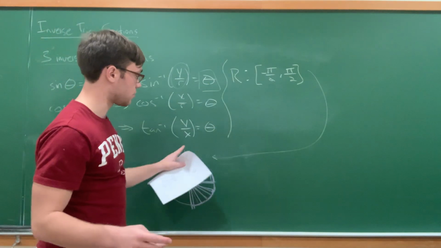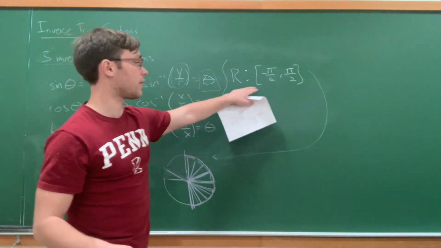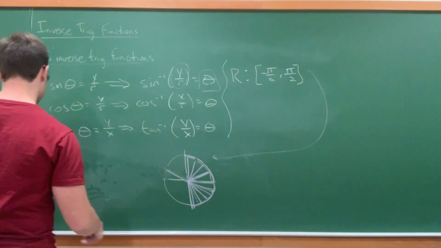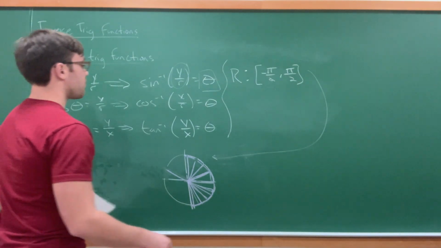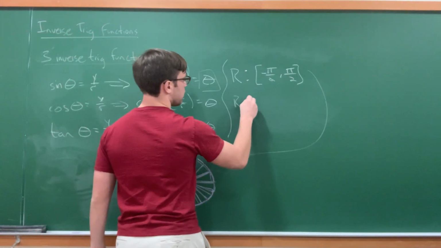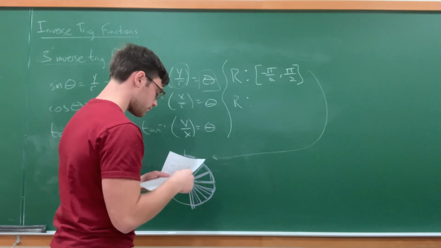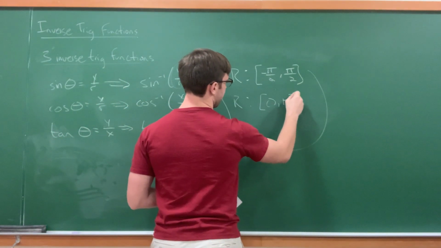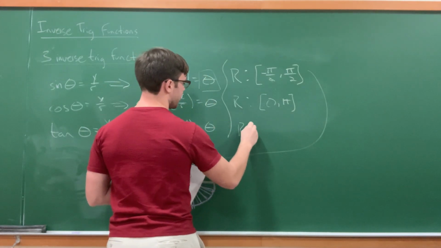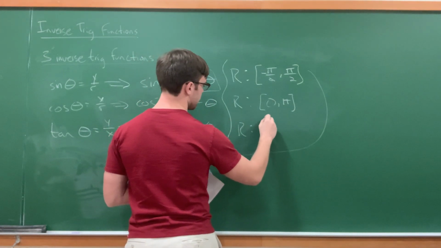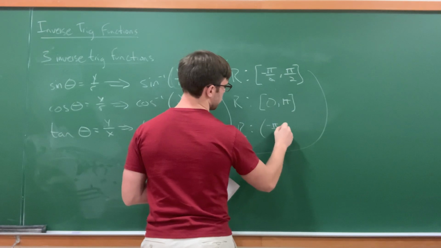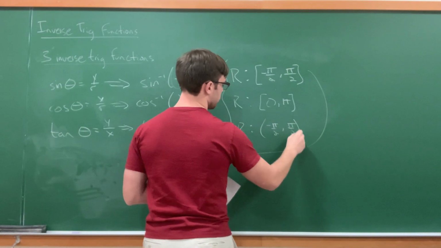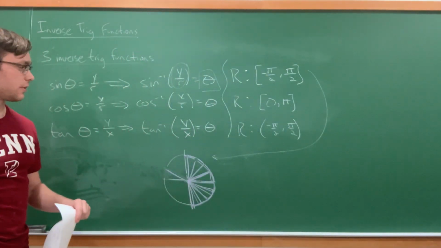And we want to restrict this so there's only one. Okay, so we restrict the range to -pi/2 to pi/2. Now, I did the same type of thing for cosine, where the range restriction for cosine is 0 to pi. And then for tangent, the range restriction is -pi/2 to pi/2. It follows the same logic if you draw it on the unit circle.